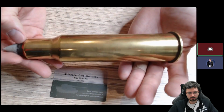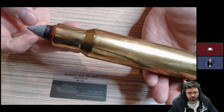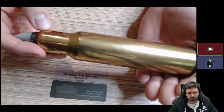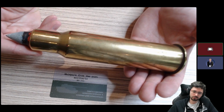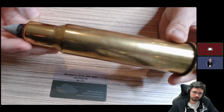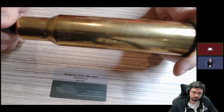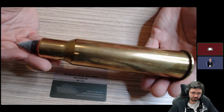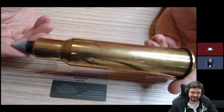So the cannon that used to fire this bad boy was colloquially named the door knocker, because when the Russians introduced the T-34s, it was completely bloody useless against the T-34, and they were just bouncing off. So I'm pretty sure that during the game, when you get those frustrating bounces, it's probably because you're firing off the Pak 36, not the Pak 40. There you go. So fancy being hit by one of these when you're traveling around in your car.